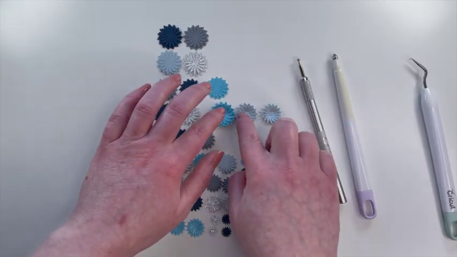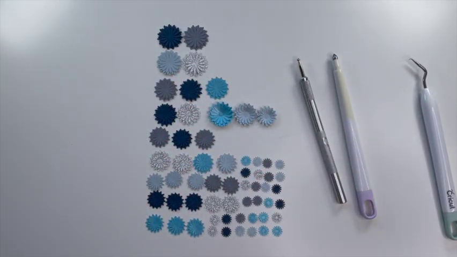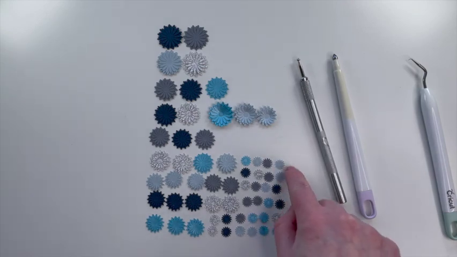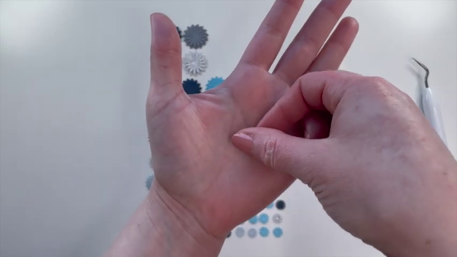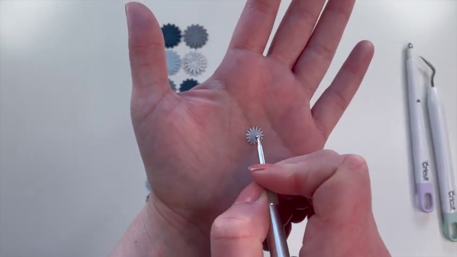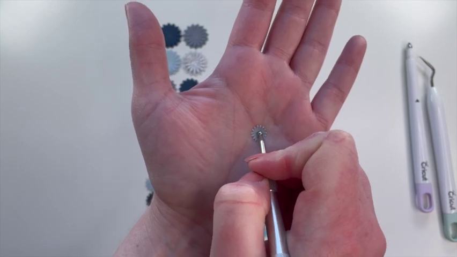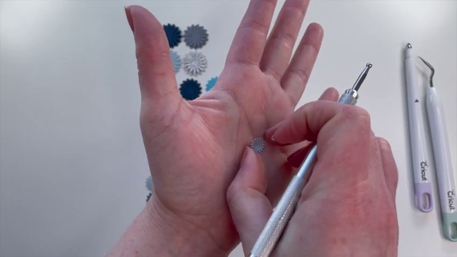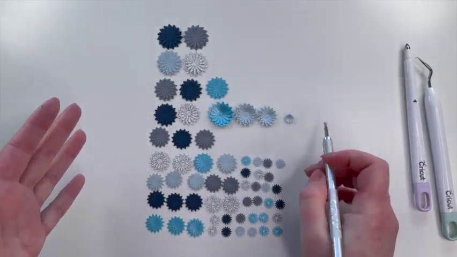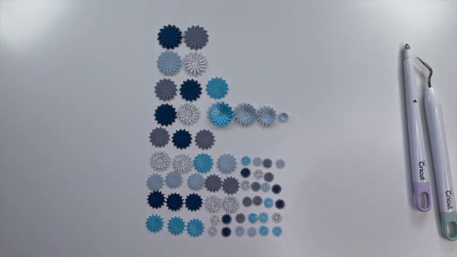Put all three together. So there you go. You can even do it with your small ones. You don't want to do too much just because these ones are going to kind of be covered a bit. So there you go. I'm going to do the rest of mine and then we'll go on to the next step.